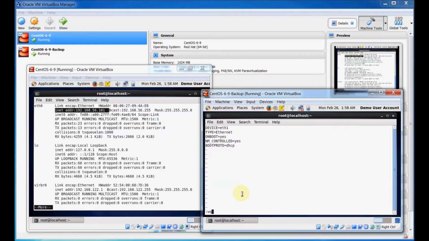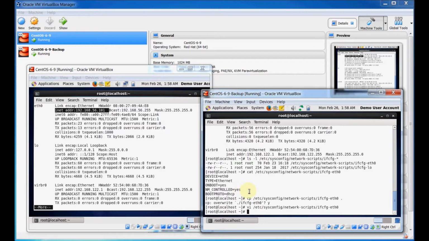Please note that I don't really need to rename the file to make this part look like ETH1. It is just for me to recognize easily that ifcfg-eth0 is associated with my first interface ETH0, and if I have a file named ifcfg-eth1, then it is for the second interface.